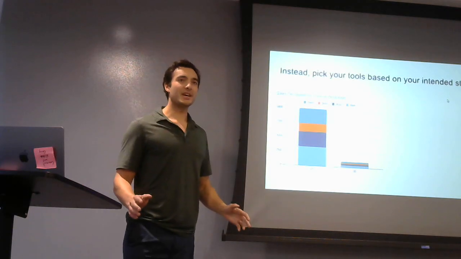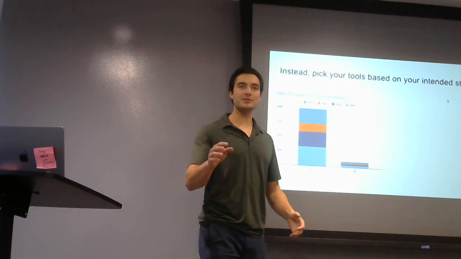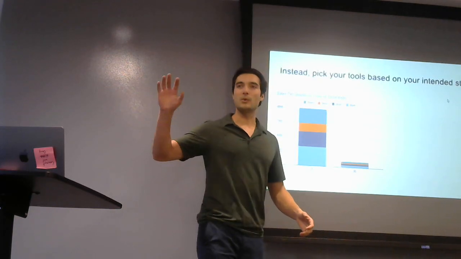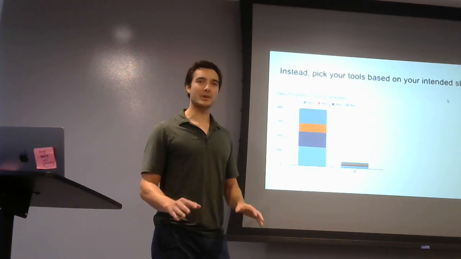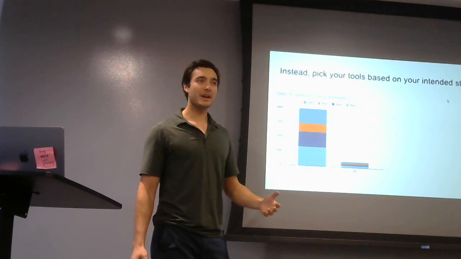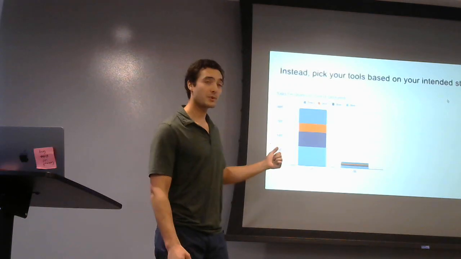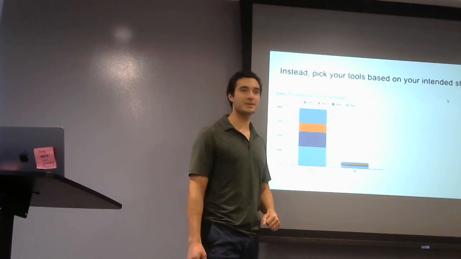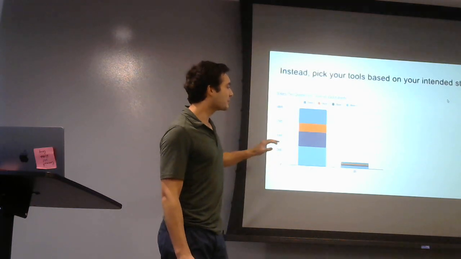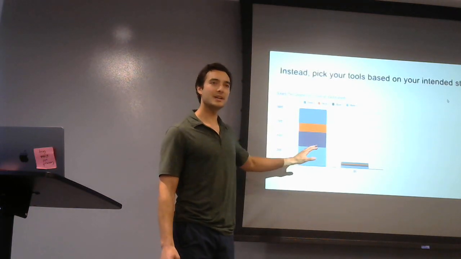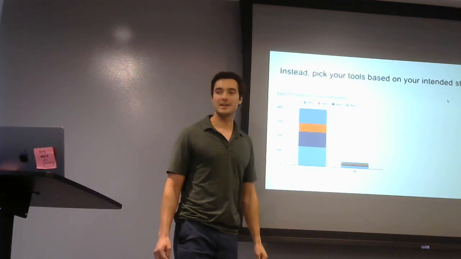So what should you do instead? Well, instead of just picking the easiest tool, the default, the one that Microsoft in Word or PowerPoint or Excel is going to suggest for you, think about what the story is that you want to tell. If you're someone who's managing all these stores and you need to get the attention of your higher-ups, the pie chart's the wrong choice. A stacked bar chart might be a good choice. With this, you still see all of the proportions of things, but you also see the scale. So you're getting a story that tells you both about the relative size, but also the absolute size of things.